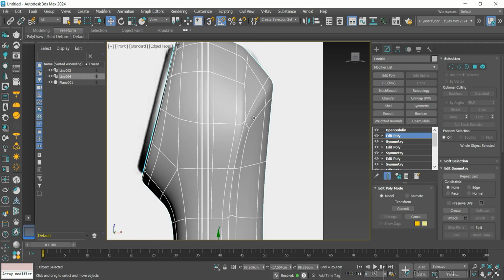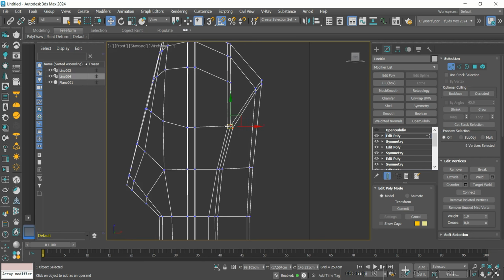Let's continue adjusting the model so that it's as close to the reference as possible.